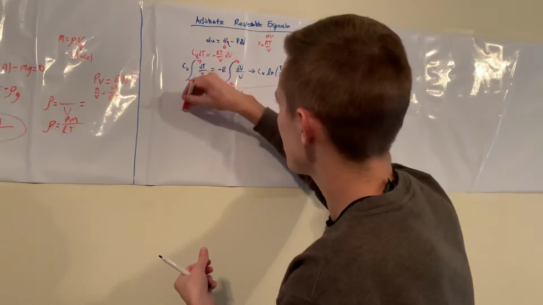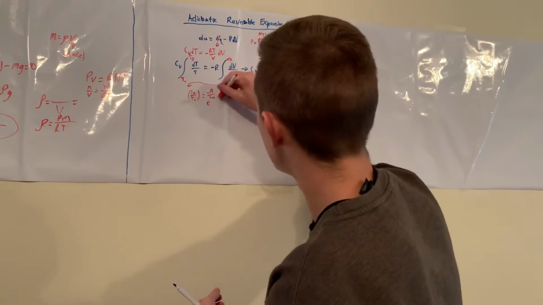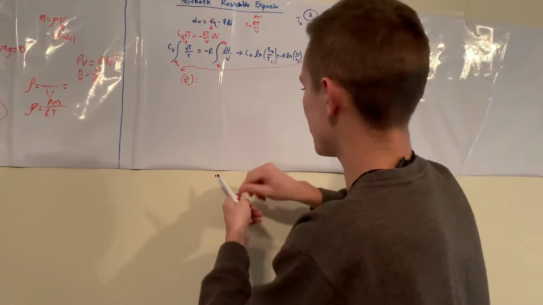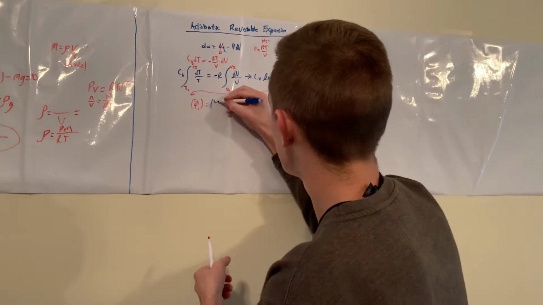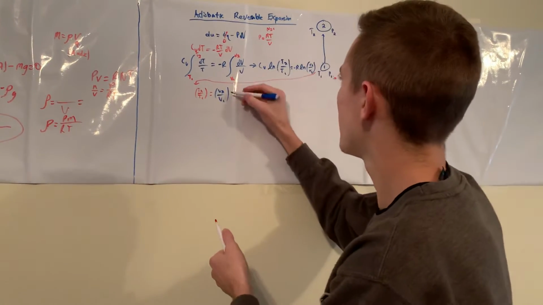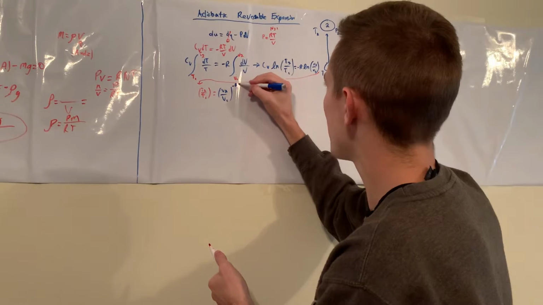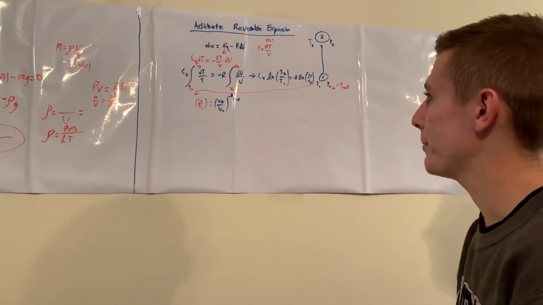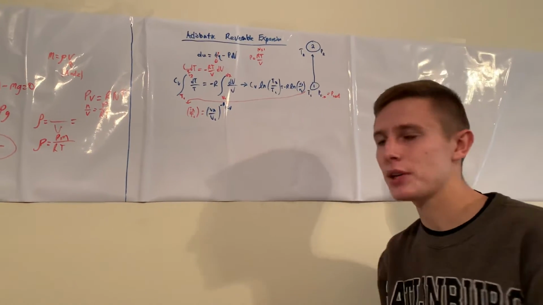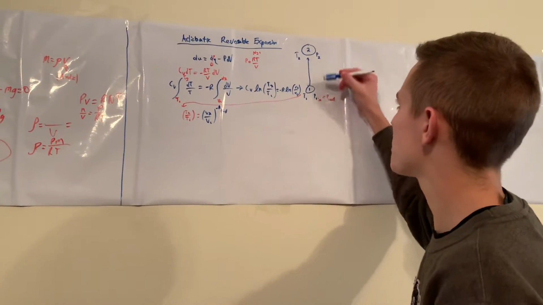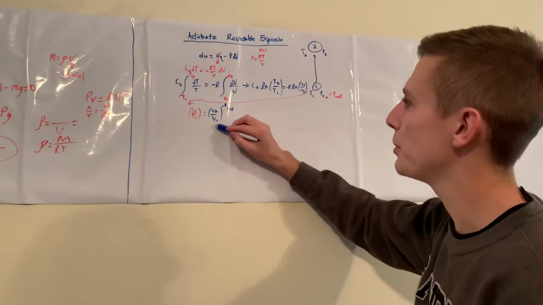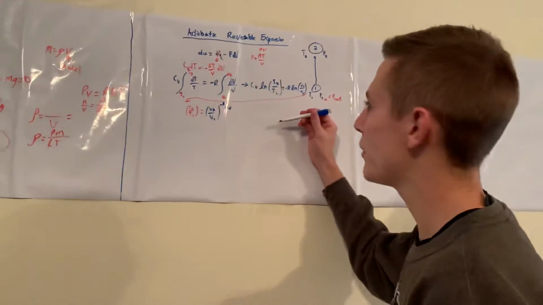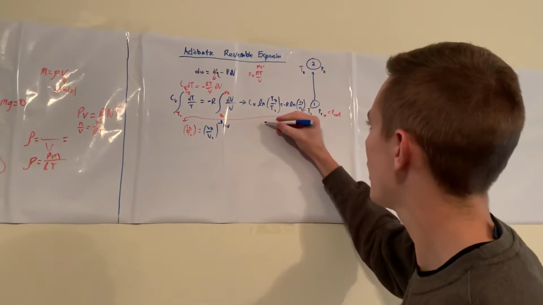So I can rewrite this as, these cancel out, these cancel out. So now we are left with volume 2 over volume 1 raised to the negative gas constant divided by our heat of vaporization. Okay, so since we're still working with a gas, and we have volume here but we have our values in terms of pressure, we need to substitute in our volumes. So we're going to take our volumes here and rewrite it again in terms of pressure.